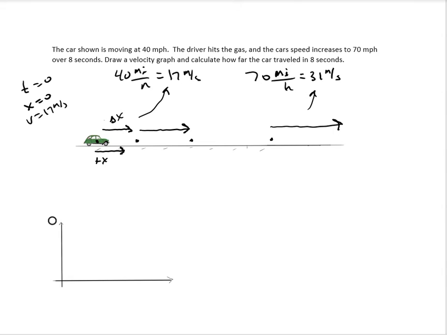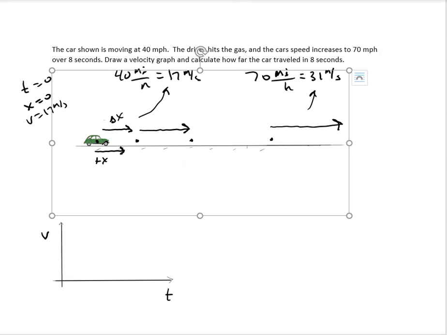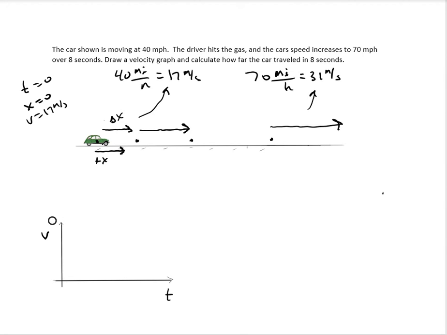All right, so when we draw our velocity graph now, velocity against time, at t equals 0, the car's moving at 17 meters per second, so I'm just going to put the units off to the left. We'll put that 17 meters per second here. Again, where you put this is not really important. This is just a rough sketch to lead our work. But once we do that, we've made a scale. So if this distance is 17, 34 is roughly twice that. 31 is a little bit lower, maybe about here.